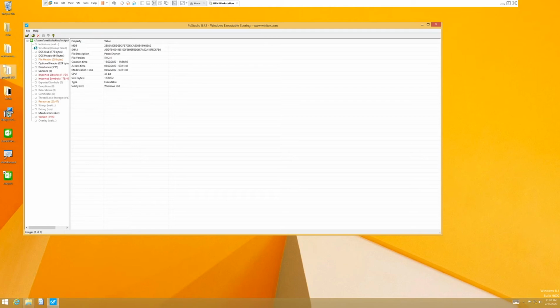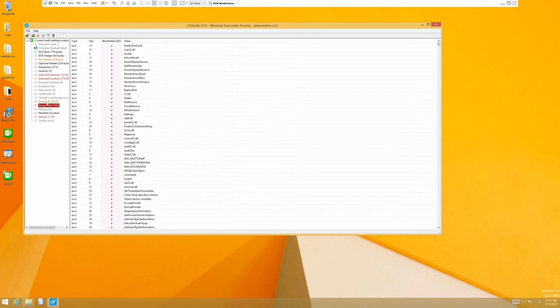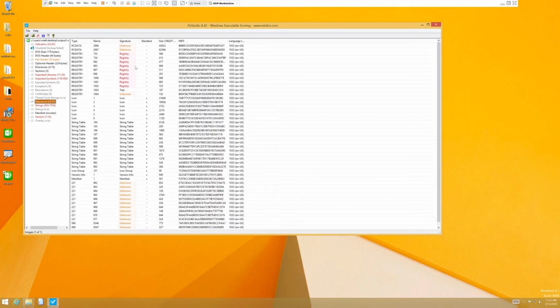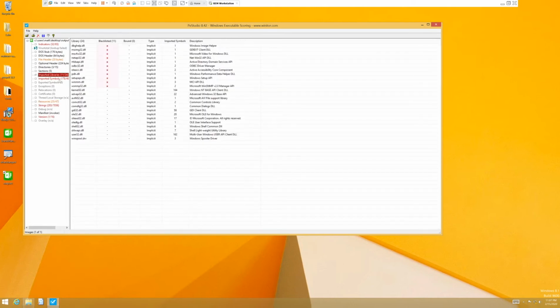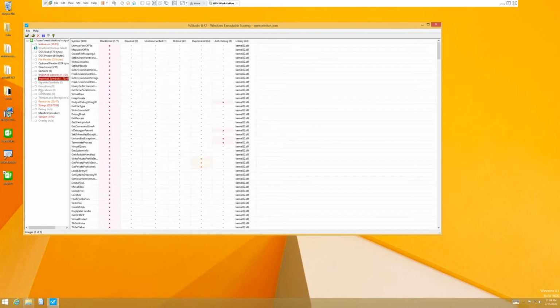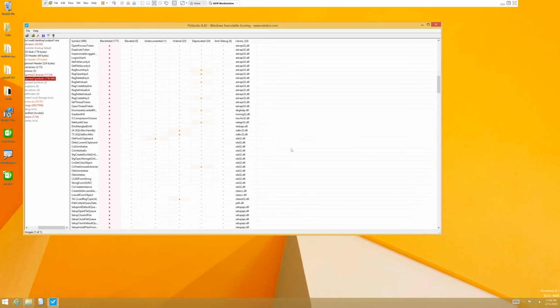While the indicators are loading, we can take a look at other stuff such as the resources and the strings. As you can see, these are the different registries that might be affected by the malware. Over here we can see the imported libraries, the different DLLs used at the bottom, as well as some imported symbols.